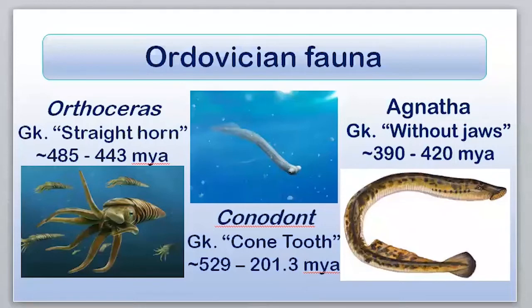Orthoceras, as I don't know the name of the student, but right, yes. It's a distant relative of the squids. Its descendants we call nautiloids. You can still find the nautilus, a creature still living in the ocean, which is a living fossil. So they have a curved shell, right?